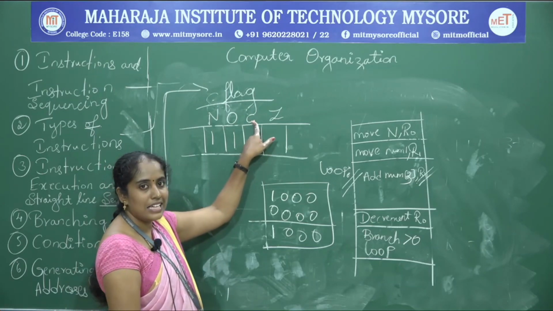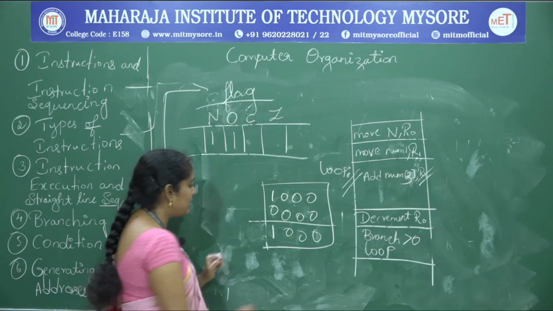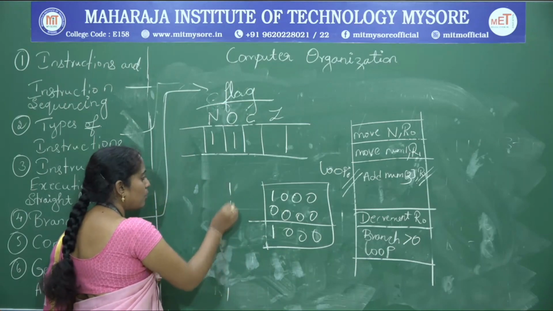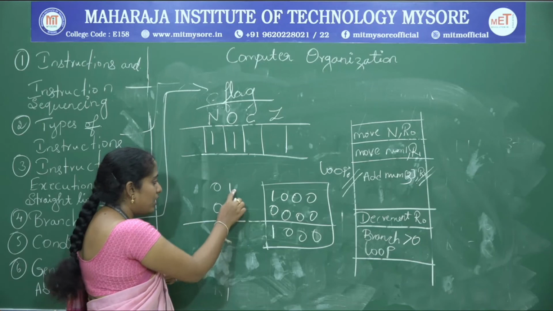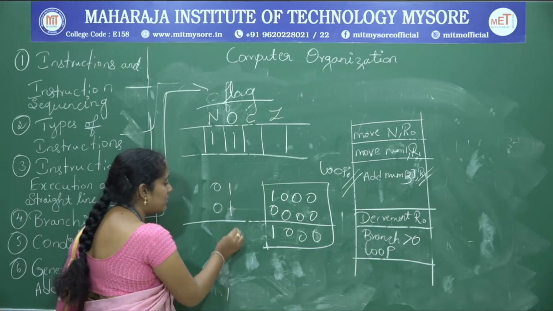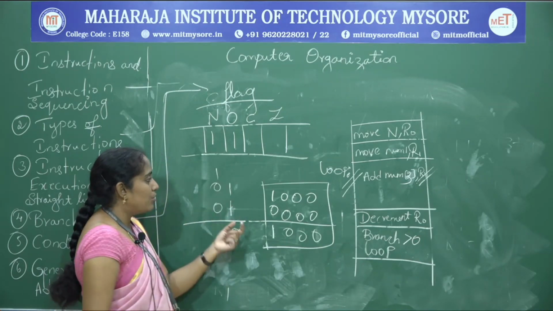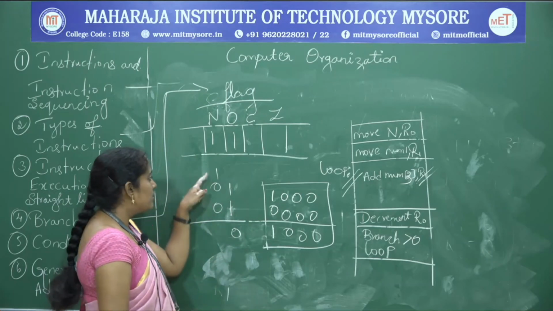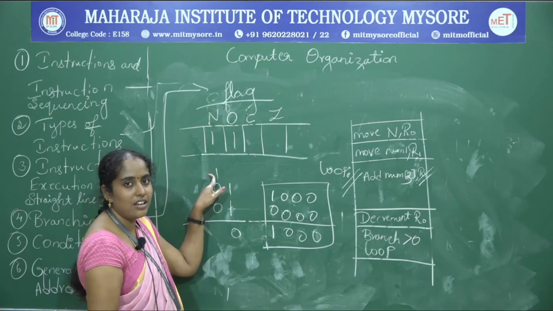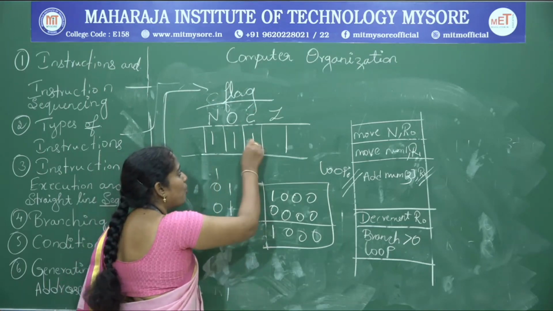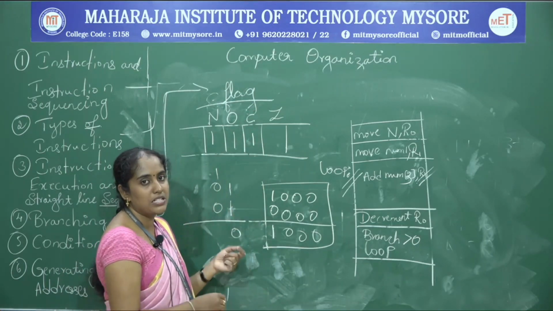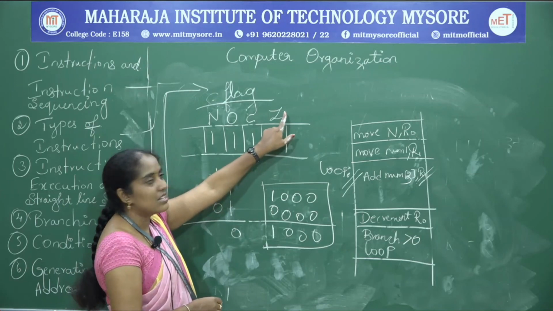So, next one is the carry flag. So carry flag, say for example 1 1 0 0. In that case 1 1, right, addition of these two is 1 1 is 0 and carry 1. So in the next step, in the next loop, this will be the carry, right. How to identify this? In that case, the carry flag will be set to 1, otherwise it will be set to 0.